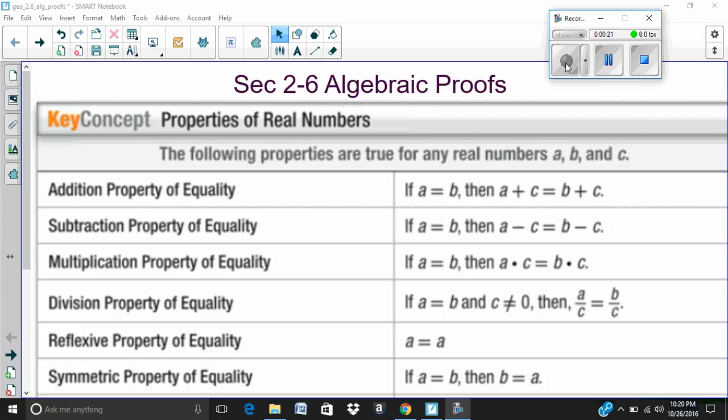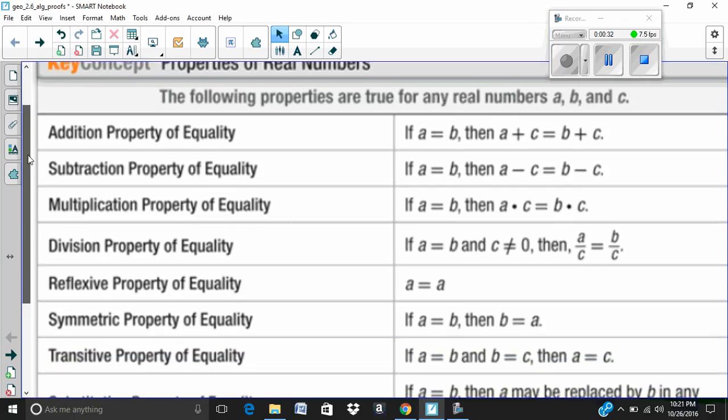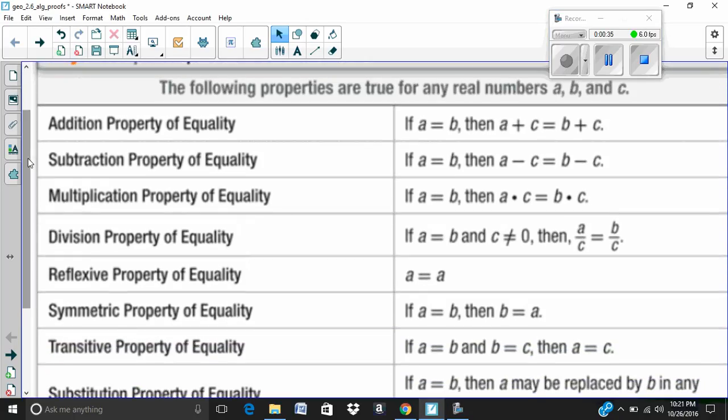First, though, there's a bunch of different properties that we have to be aware of, especially when we're solving algebraic proofs. They're all listed here. They should be listed in your notes. You are responsible for pretty much knowing all of these, and in most regards, you know these, you just don't know the names that are associated with them. You know that when you add a number to one side, you should also add it to the other side. That's called the addition property of equality. We're keeping the equalness of the equation by adding the same thing to both sides.